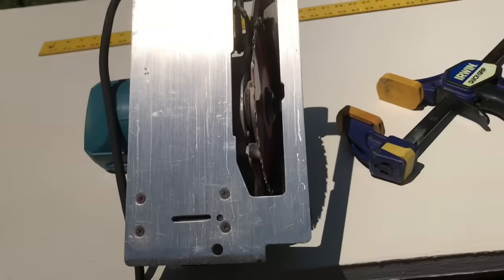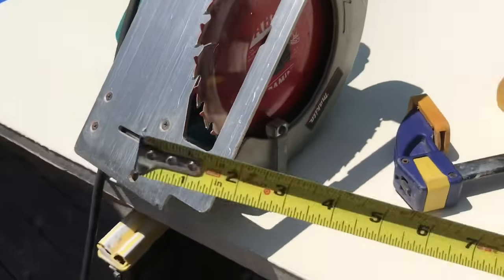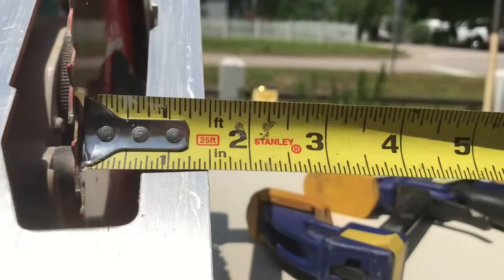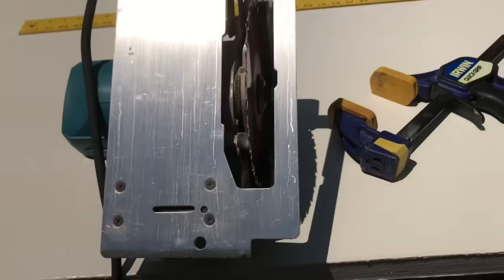But first, I need to make sure it's the appropriate distance from my intended cut line. With the saw unplugged, I flip it over, draw back the blade guard, and measure from the edge of the blade tooth to the edge of the sole plate. On my Makita, this width is about 1.5 inches.